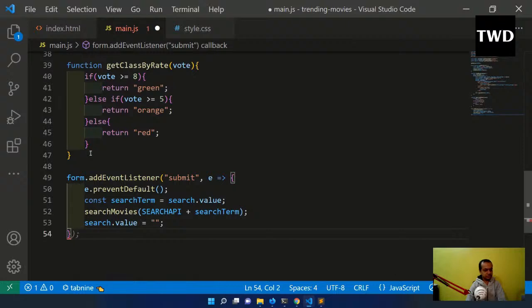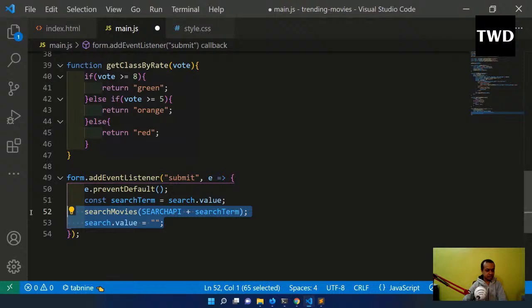Then const term is search.value, the search term is search.value, and it is also giving me an error. Okay, const term is search.value, but I don't want to have it like this.